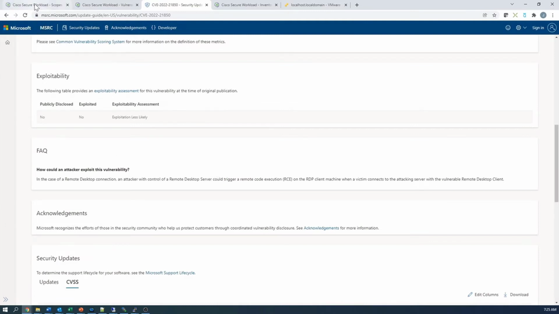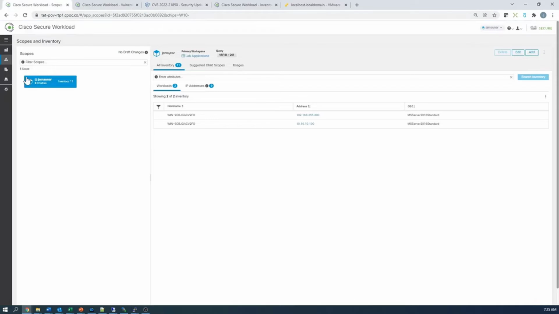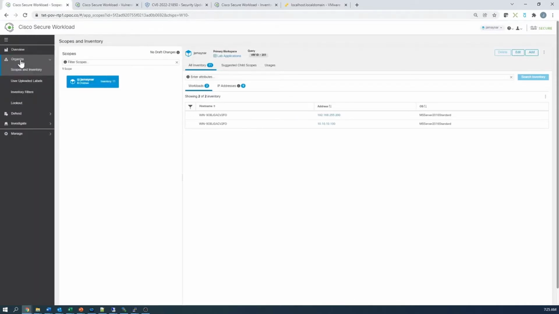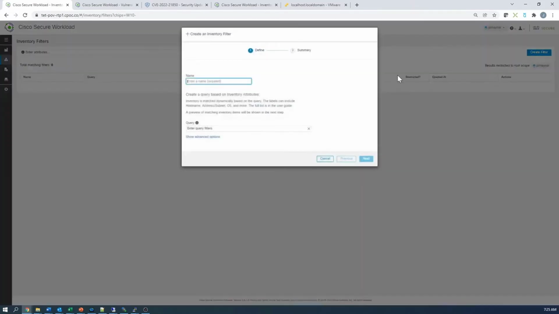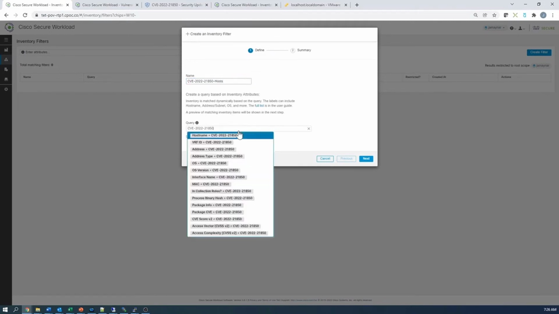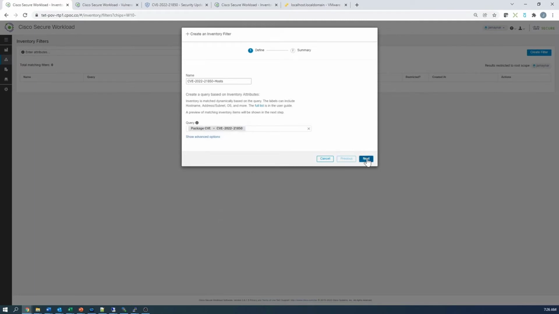We're going to make sure that you can't go outbound and connect to an RDP server from these workloads, and probably not great practice anyway. So let's go ahead and build out our inventory filter. And what we're going to do here is we're actually going to search for that CVE. And it's going to pull every asset or every workload that might be exposed to this. And it's dynamic. So as new assets come online and maybe they're not patched, they'll automatically get added to this inventory filter list, which in turn could be deployed on your workloads and automatically added, which is really neat.